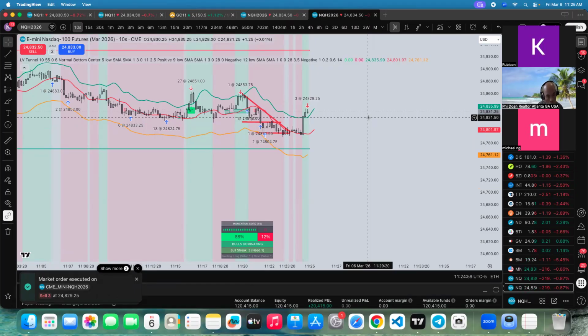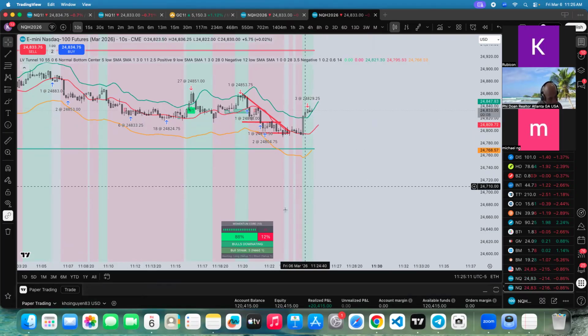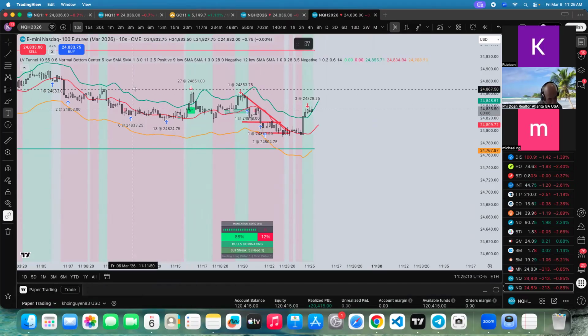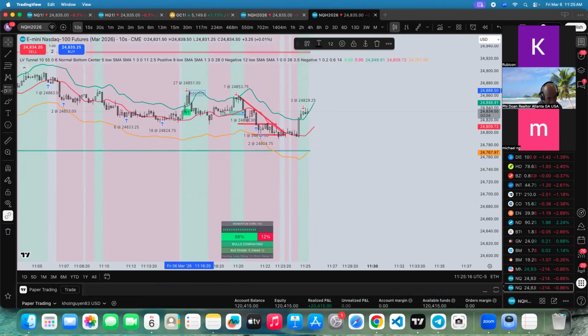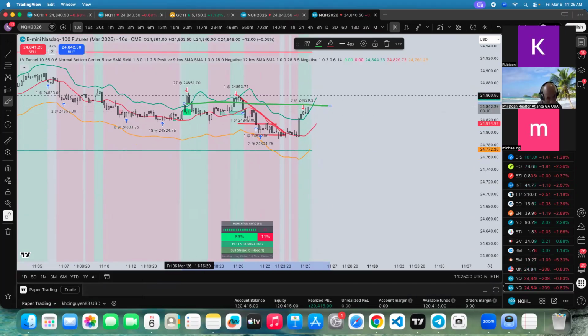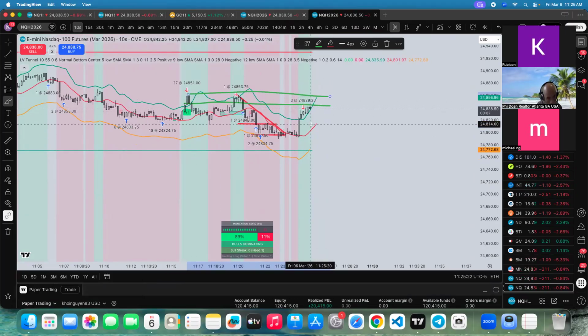Your exit, what's the reasoning for your exit here? Because we hit that green line. Hit that green line, and high momentum, but the probability is this guy. And you already made money. Yeah, that's it.